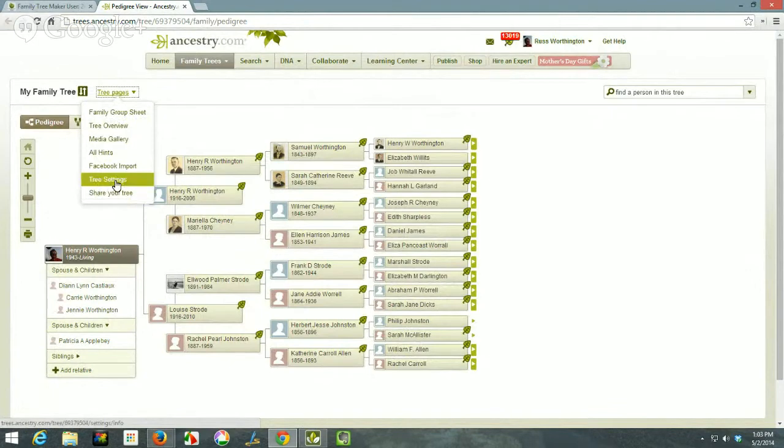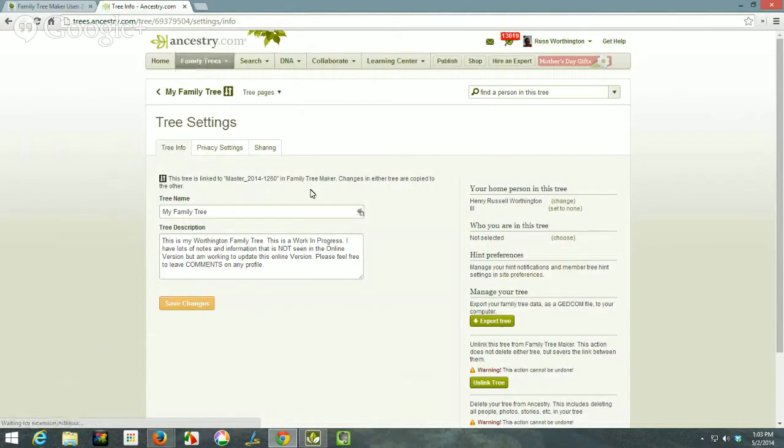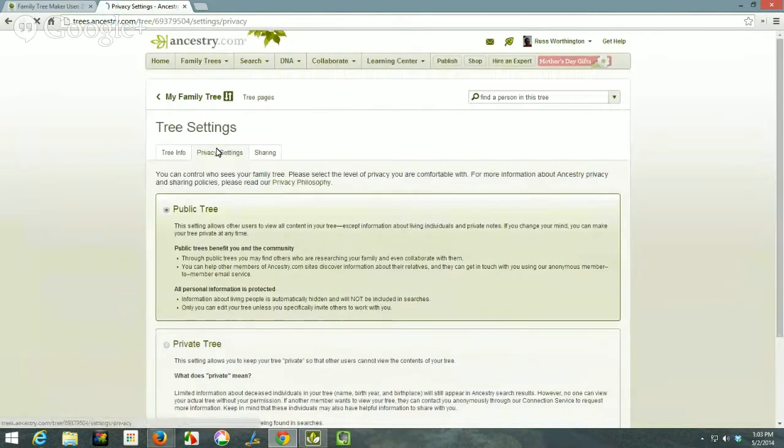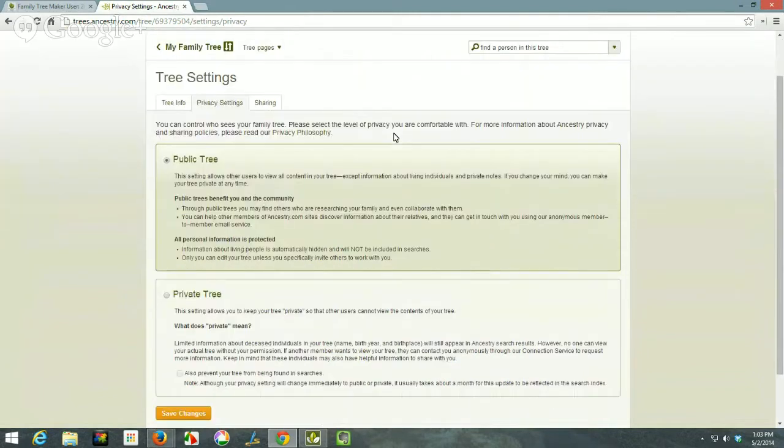Tree settings is the one I'm going to select, and it's going to open up, and there's the name of the tree and the description, but look at what's here. This is the tree setting, privacy settings. This is the same exact information that we saw in Family Tree Maker. You have the same choices. You can control who sees what.